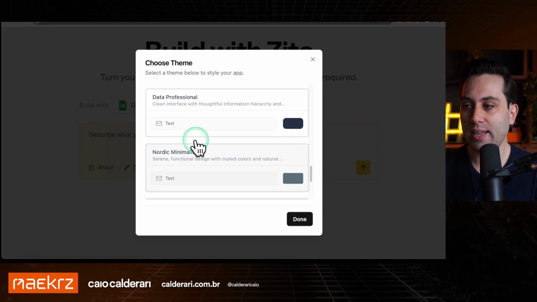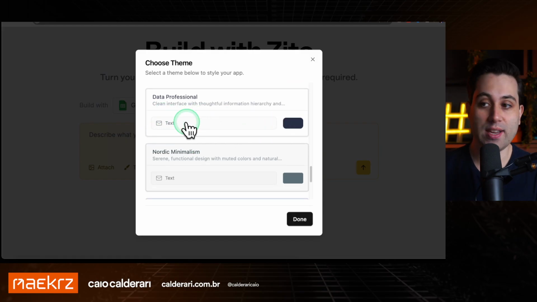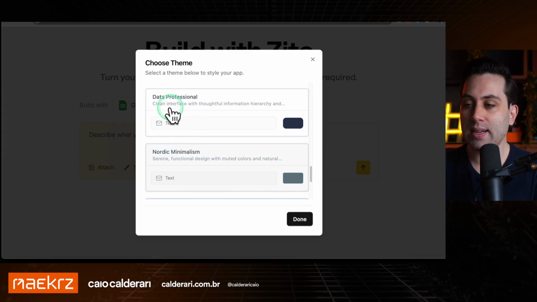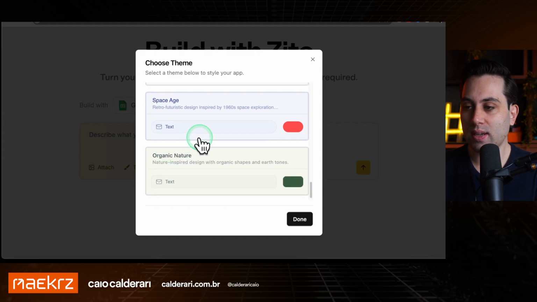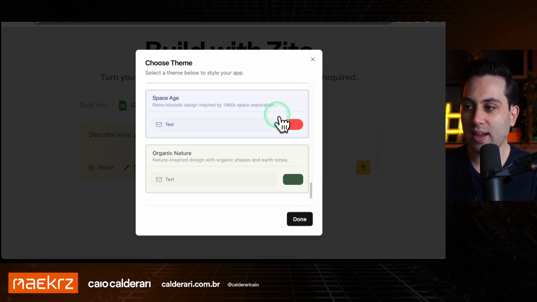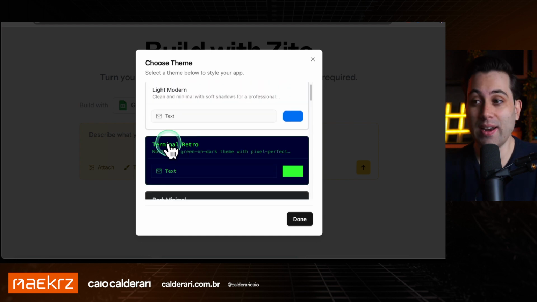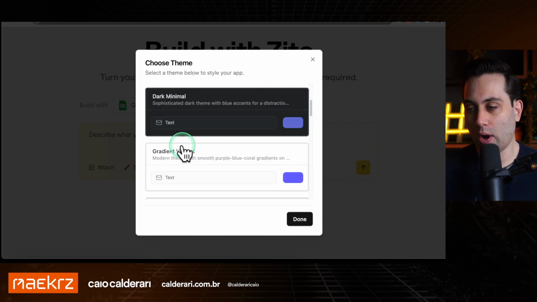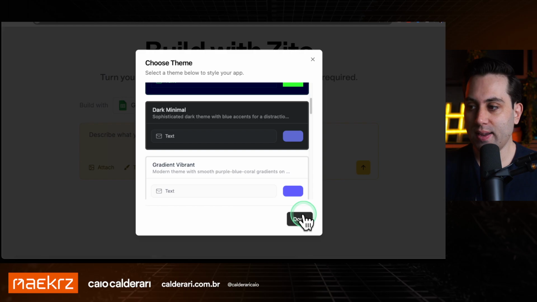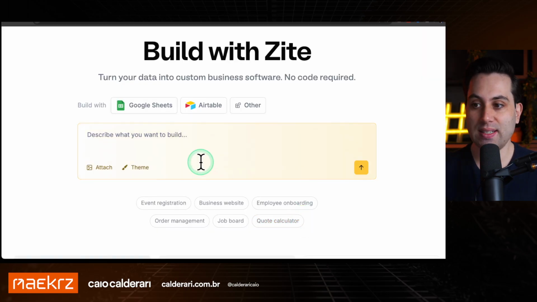If you want a rounded corner design, if you want it more clean or minimalistic, or if you want colors popping, or even a dark mode, that could also be an option, which is very interesting. And I haven't seen that on any other tools around there.